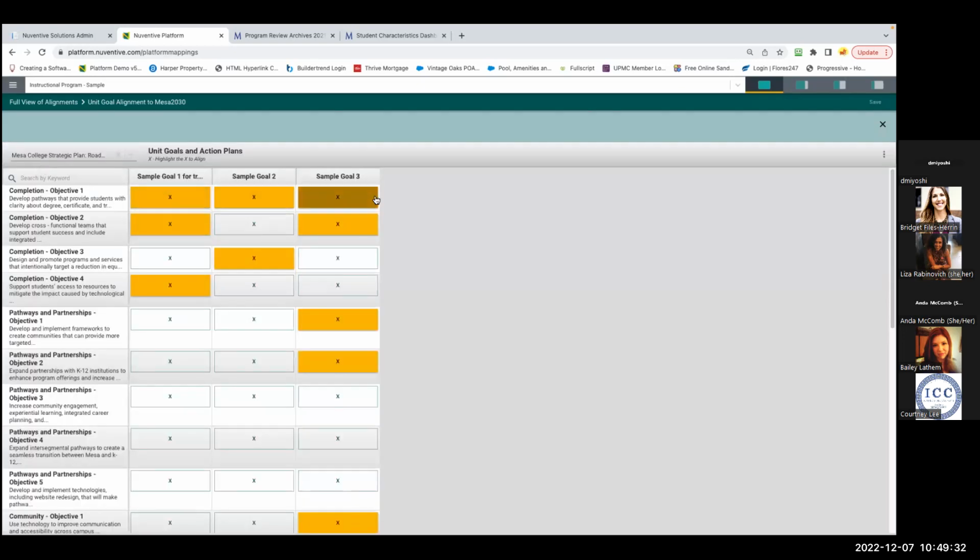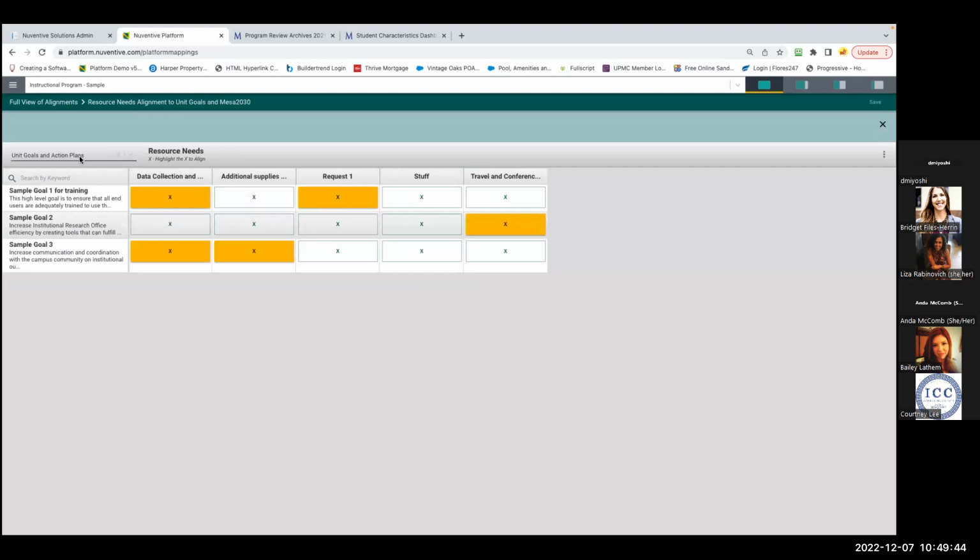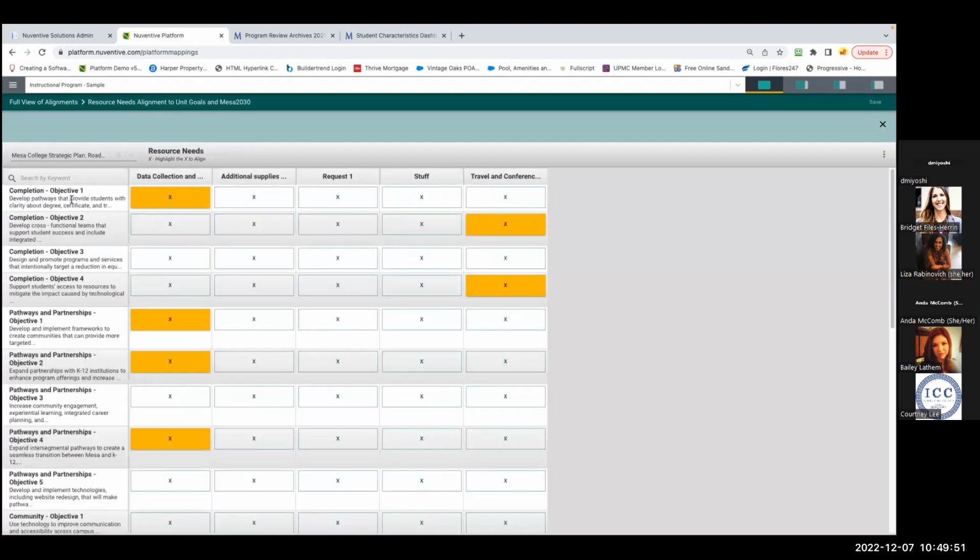It's all 3 sample unit goals and how they align to the roadmap Mesa 2030, and then your resource needs, all of them, how they align to your unit goals and action plans, and then to the Mesa 2030 plan. So this is just a way for you to see a large view of all of those alignments.